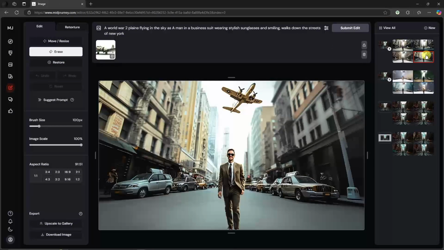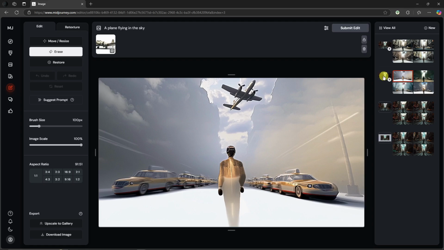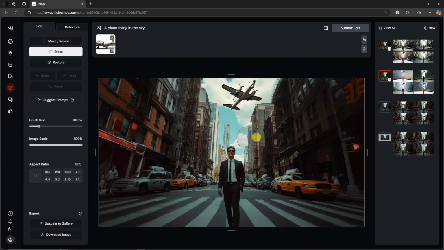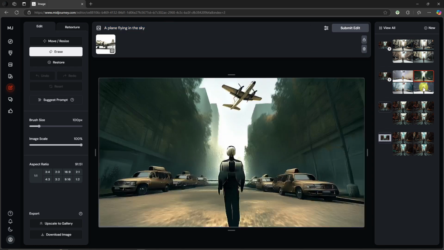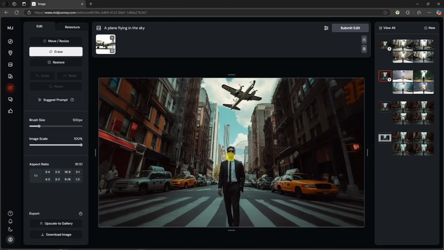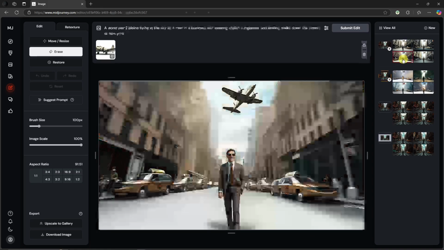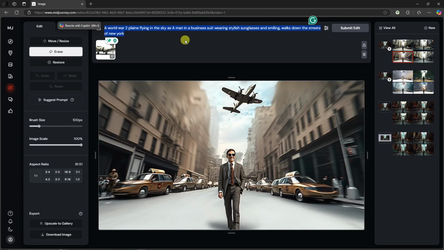Now welcome back to the video. We're going to have this one right here, which is the retextured option. Now guys, take note, if you want to retexture, make sure you change your prompt. For example, if you only added the plane flying in the sky and you retextured the image from earlier, you will receive this option. Remember, this is the one we retextured, right? This is the original photo. And then I just used the plane in the sky retextured, and this is the one I have. So if you want to get results involving the man in the plane, make sure you change your prompt to a better one, comprehensively describing the man in the business suit and the plane.